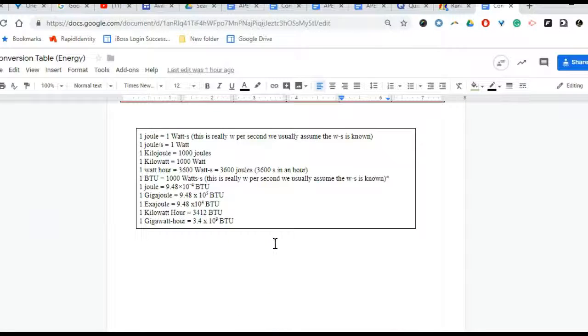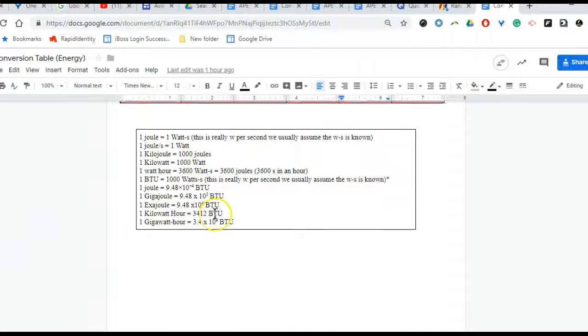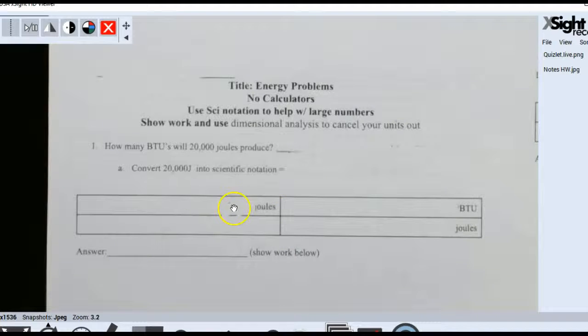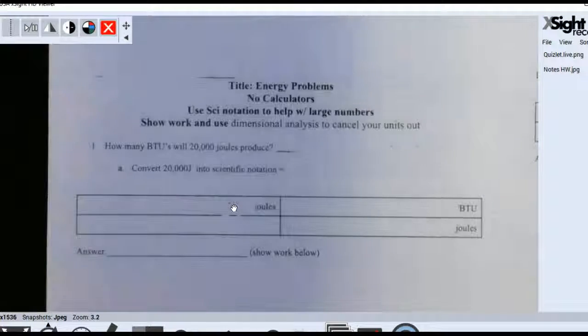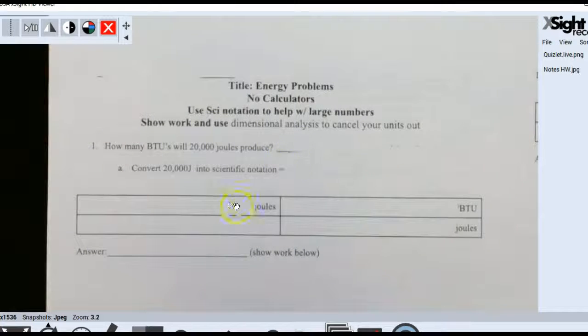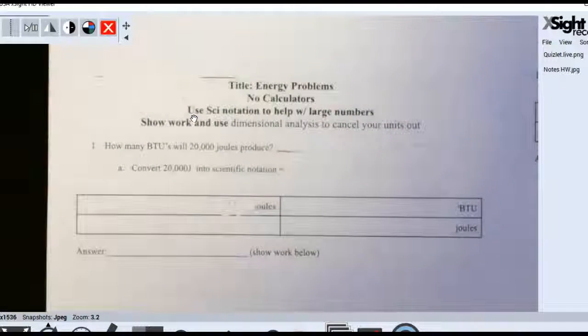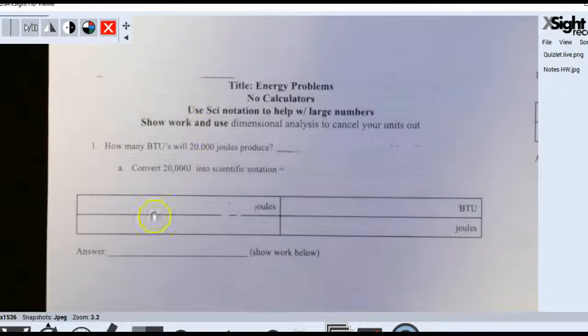All right, so taking a look at some of these items down over here, this is just a conversion chart that we're going to need at some point. Again, it's going to be really, really helpful for us. We're going to be needing it for this part here. So I'm going to work through a few problems with you just to give you a sense of how I do them. Again, for these problems, yes, you can use a calculator, and I'll actually use a calculator so I can see what my answer should be and then work it out with scientific notation.